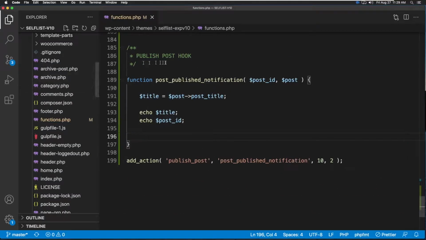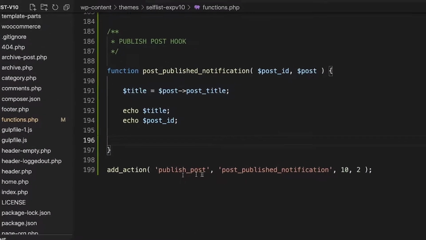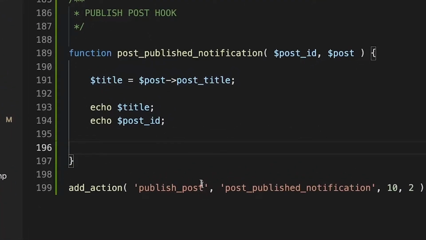Okay, so this video is about writing to the debug log, the WordPress debug log programmatically. I have a situation here that I am trying to test out: this hook, publish post. I set it up by adding an action, calling this function, and providing it with two parameters, post ID and post, according to the documentation of this publish post hook.